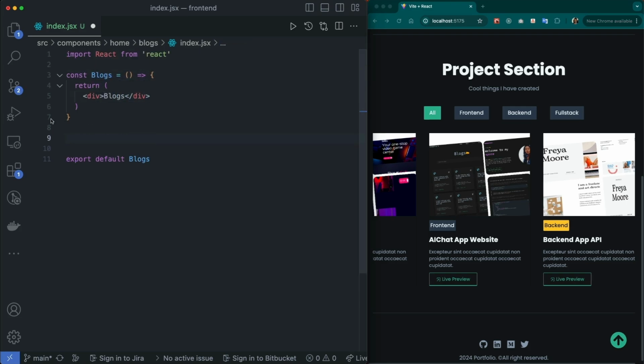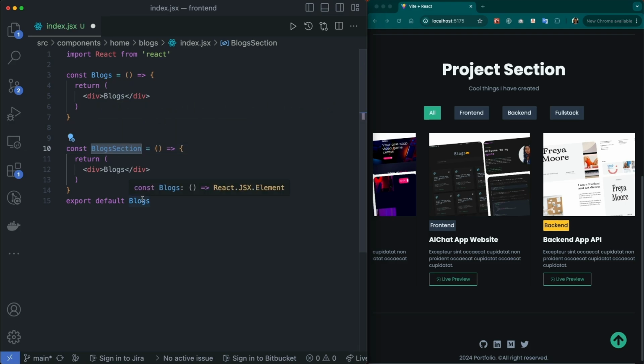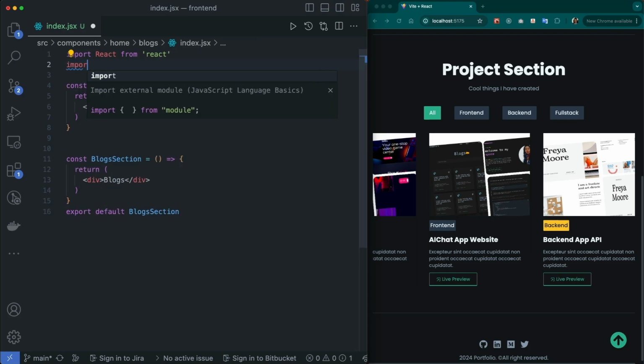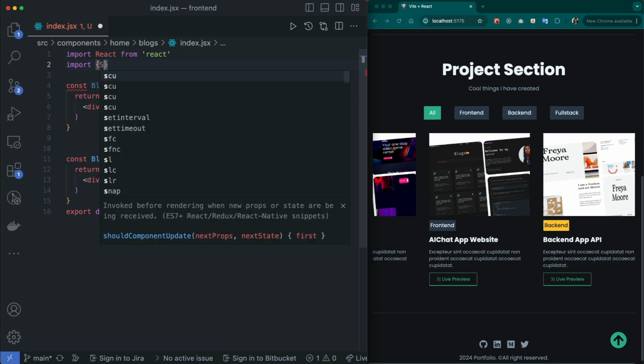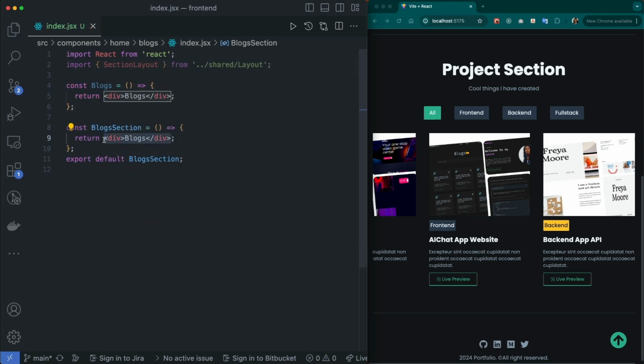Also, I'll create a new component. We can just duplicate this, and here we can do blog section. This will be our actual return value. I'll go ahead and import our section layout. We will now replace this div here with our section.